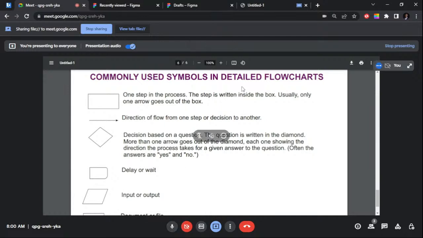So now, it answers 2 questions. For instance, is the user registered? You see that this is a question and it has to fulfill the yes or no option. So if yes, the user is registered, what should happen? Take them to the login page. If no, the user is not registered, what should happen? Take them to the registration page. Do you understand? Do you understand how this works now?